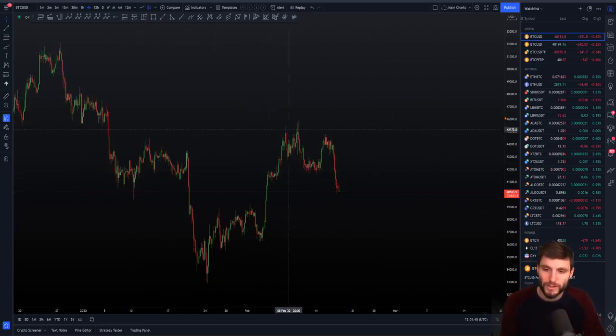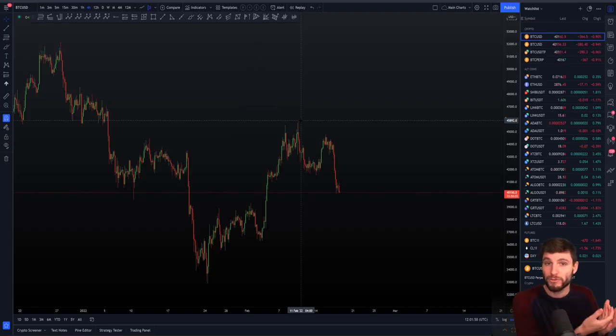Starting again off on the bit of a bigger term time frame, here we are on the 4-hour chart. There's a few bits of analysis that I just want to remind you of, because as always it's extremely important to know the context of where we've come from, where we are now. Without knowing why we've rejected where we have rejected from, you're going to be a bit lost understanding why we have dropped and where price is going to be going next.